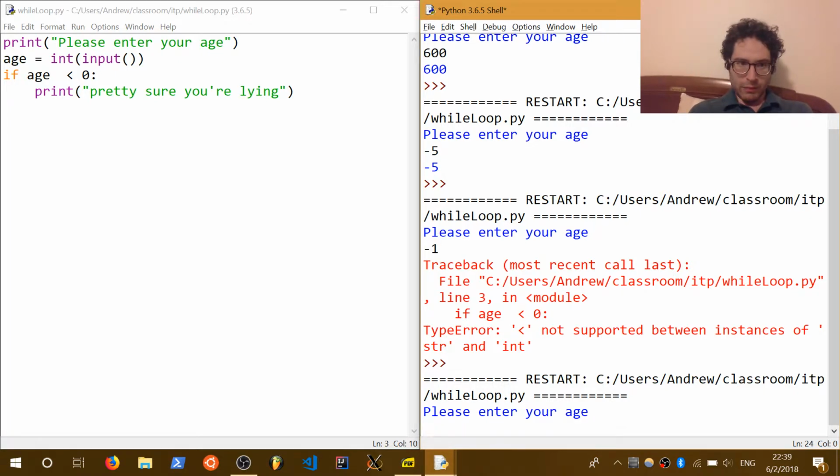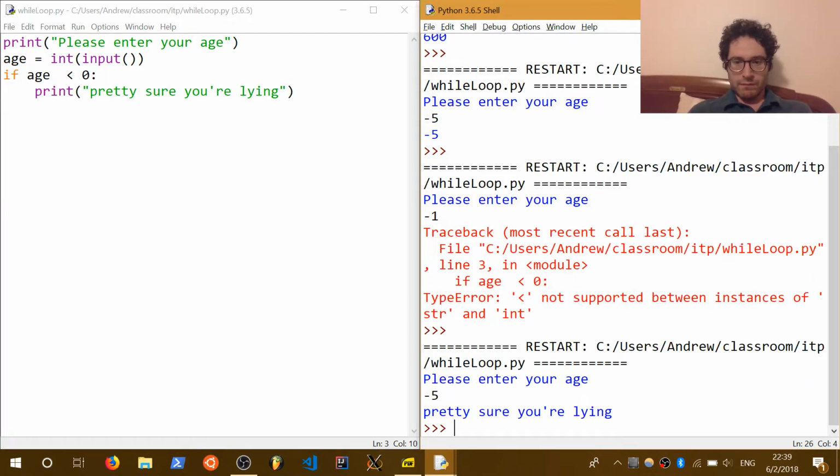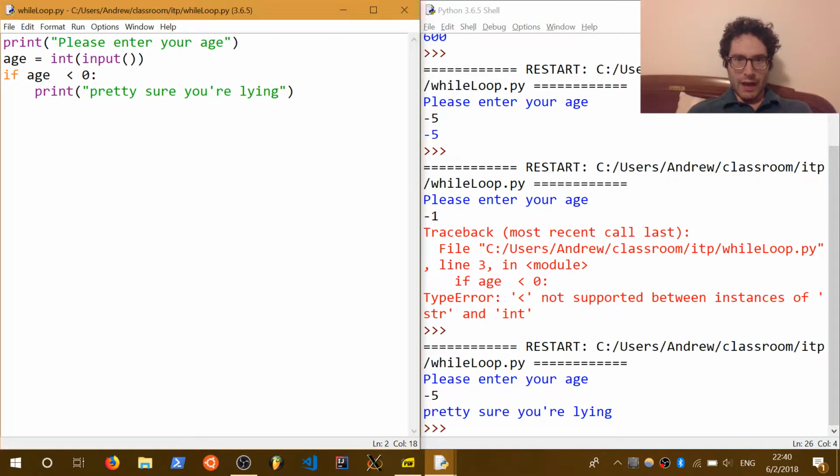When we input something, it's taken as a string, and so if I'm going to compare a string to a number, I need to turn that string into a number. But maybe I accidentally mashed my fingers somehow and got the minus sign in there, and I didn't mean to enter a negative age. Maybe we would like the user to get another chance to enter an age.